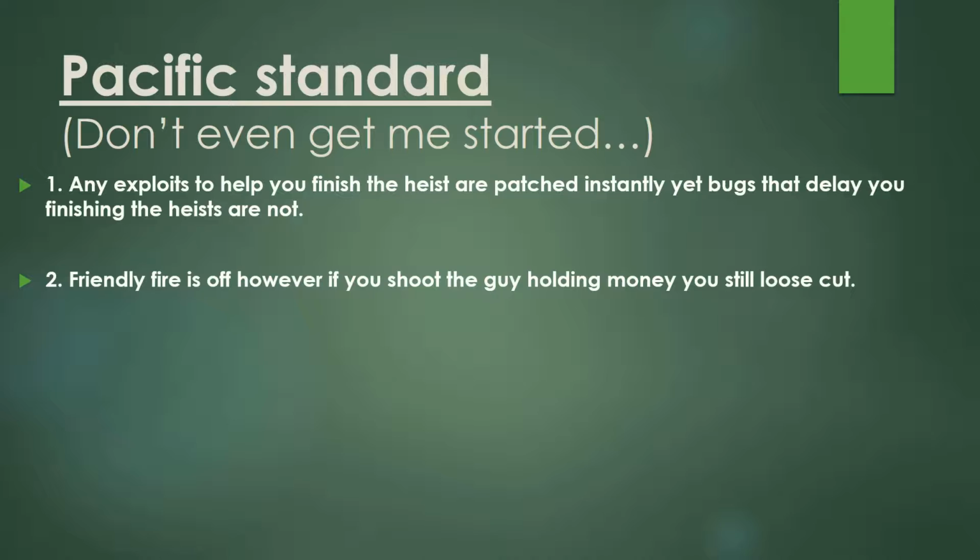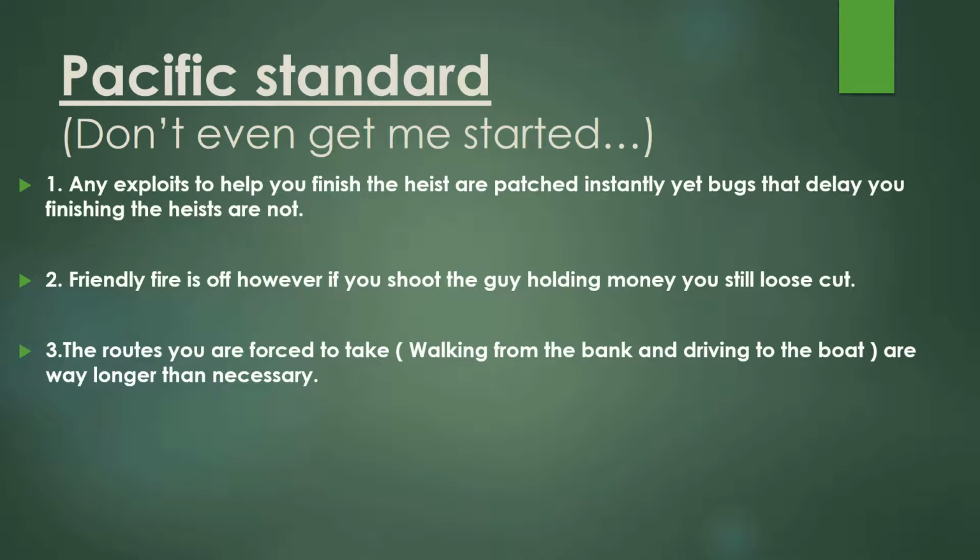Shark card conspiracy. The routes you are forced to take from walking to the bank, getting to the bikes, and driving to the boat are way longer than necessary. So when you come out the bank, you could just go straight down the hill and to the right and you're at the bikes. But instead, they make you take an extra long route where you're fighting off waves of cops, taking damage and losing money. You'll have less when you're done, and therefore you'll buy shark cards.